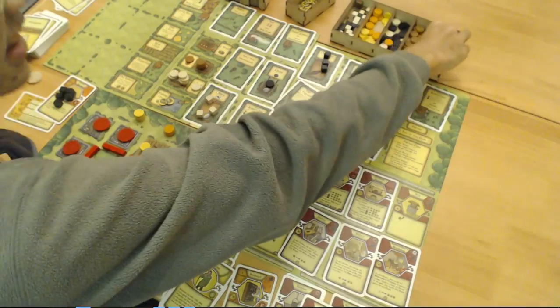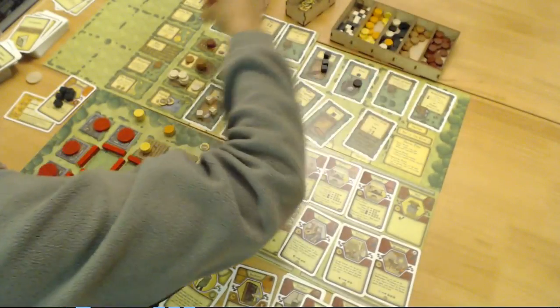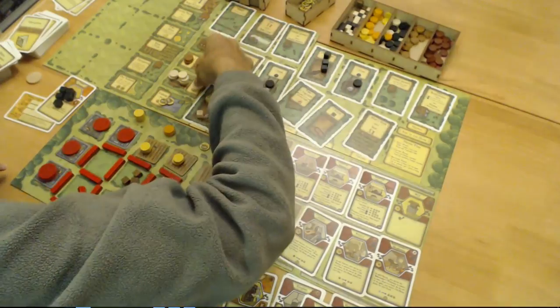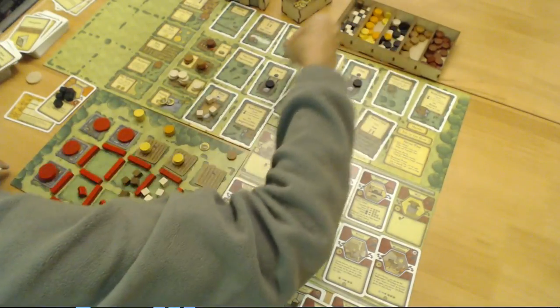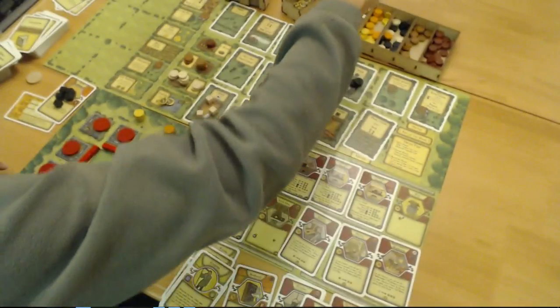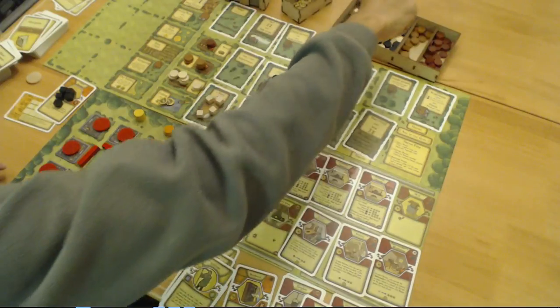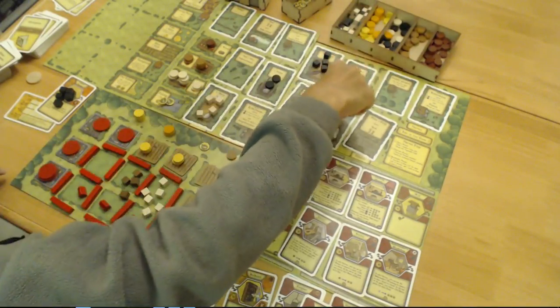Okay. 1 wood, 1 grain, 1 reed, fishing, stone, and stone. Now on to the animals. We have our sheep, our boar, and our cattle.